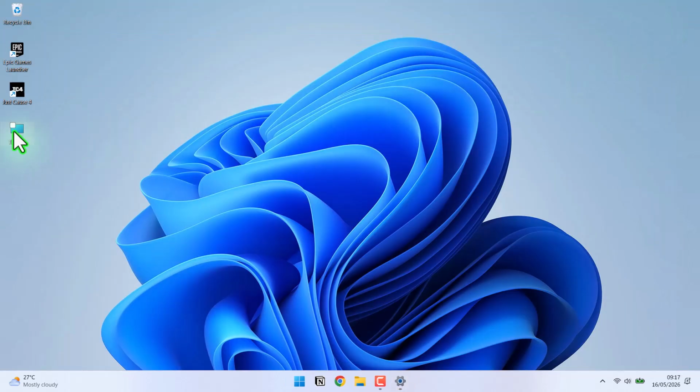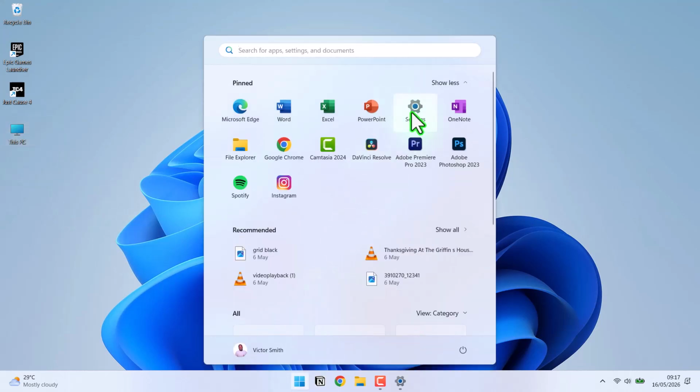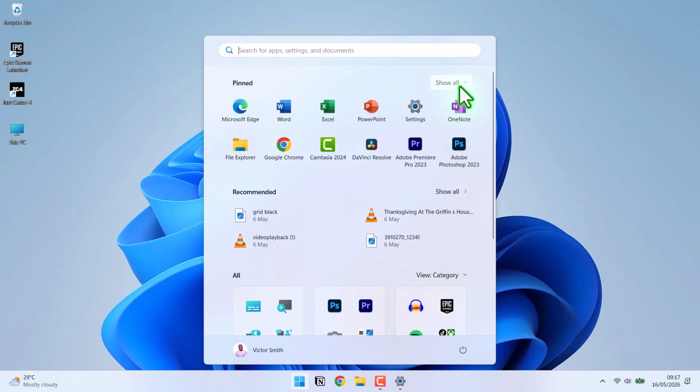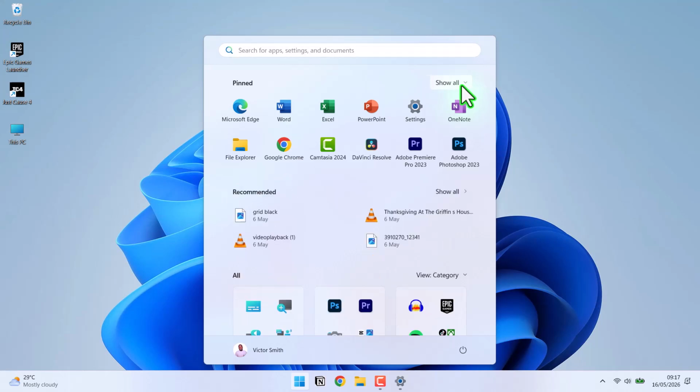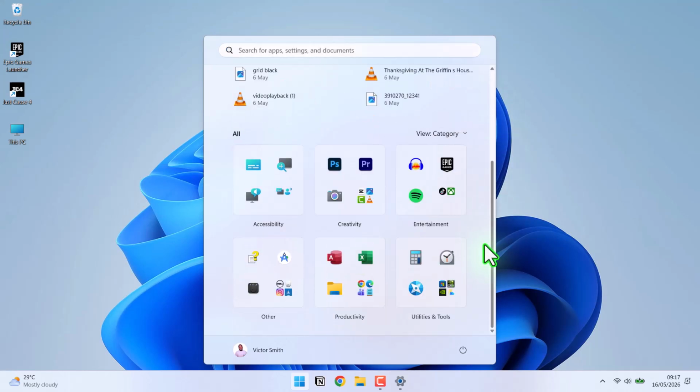Now let's add app shortcuts to the desktop. Click on the Start menu. At the top, where you see Pinned, you should also see All Apps. Click on All Apps to view every installed application on your computer. On some older versions of Windows 11, you may instead see an option called All. Then change the view to List View if needed.